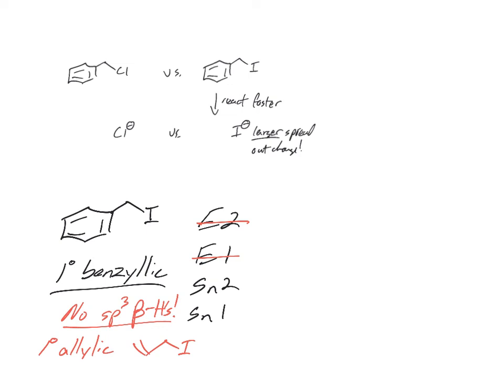So that just narrowed it down between what? SN2 and SN1. So what have we narrowed it down to? Between SN1 and SN2, right? By looking at the alkyl halide. Okay, which one do we want to do? Do you want to do an SN1 or SN2? We'll do SN1, or you can go with SN1.